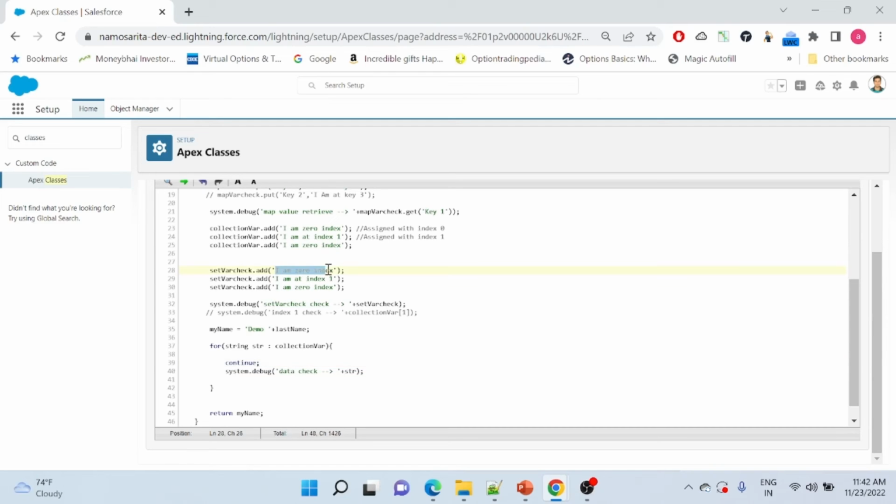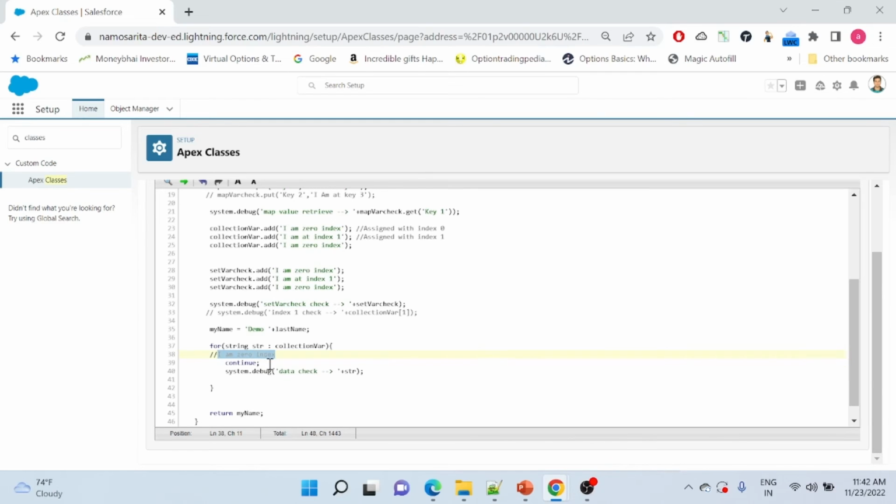So when my first value comes here, continue gets executed and tells us we are done with this iteration, that is, I am at the 0 index, now move to the next iteration. In this way, you can directly go to your next iteration based on your conditions.